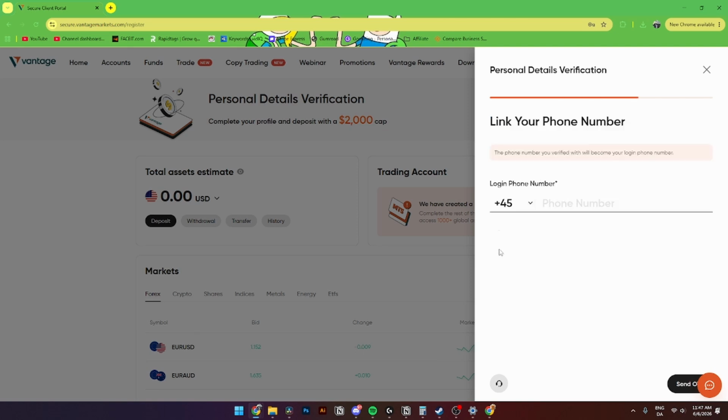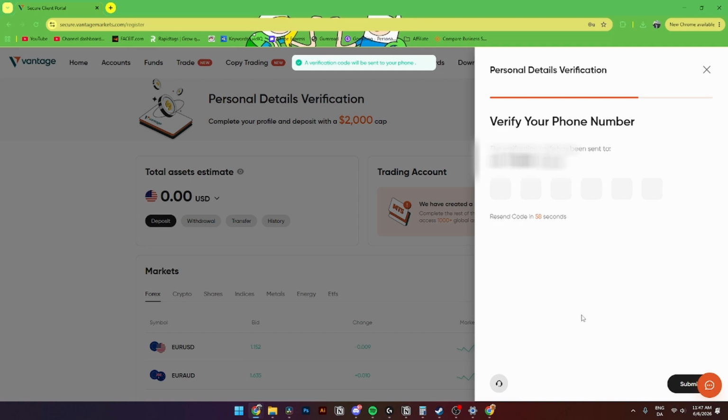Once from here, you'll also need to link your phone number, so just link your phone number or email address if you created your account with your mobile device, and just type it inside of here. From here, an OTP code will be sent to your phone number or email address, and then from here you'll just need to submit the specific OTP. Once you have verified your phone number, you'll also be asked to verify your identity by either uploading a file from your passport or some other form of government ID inside of Vantage before you can use the services that Vantage provides. That's how you do it.